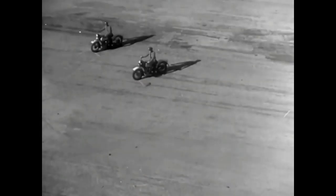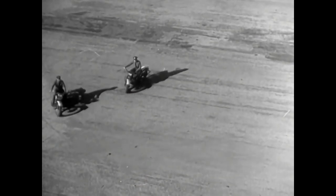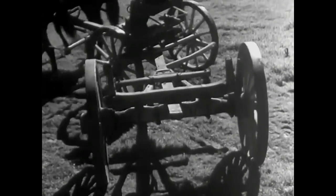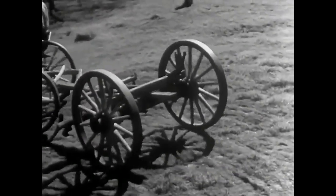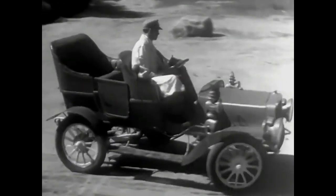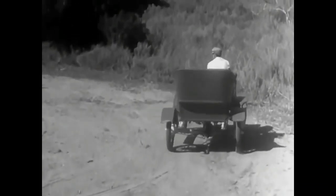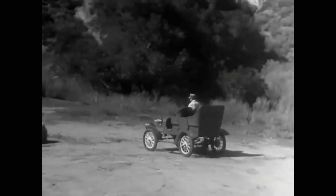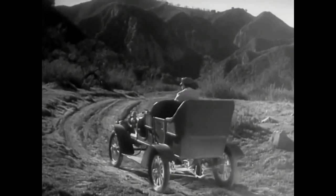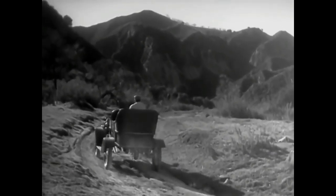The outside wheels must spin faster than the wheels on the inside because they have a greater distance to travel in the same length of time. When a wagon turns a corner, the wheels can travel at different speeds because each one can turn freely on the axles. And in the early automobiles, the rear wheels turned separately and only one wheel was connected to the engine. But when only one wheel was driven by the engine, it had to do all the work, and it couldn't get a good enough grip on the road to do its job properly. So the one-wheel drive was soon out of date.